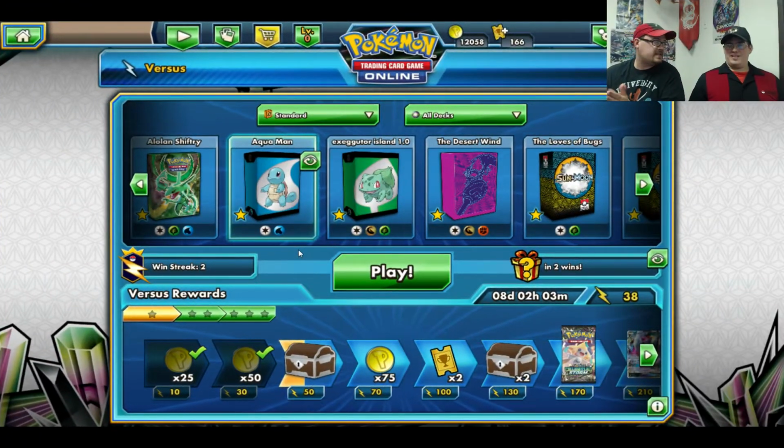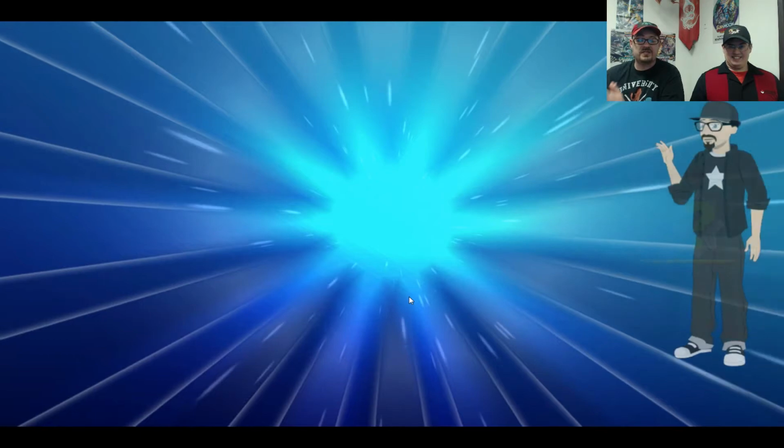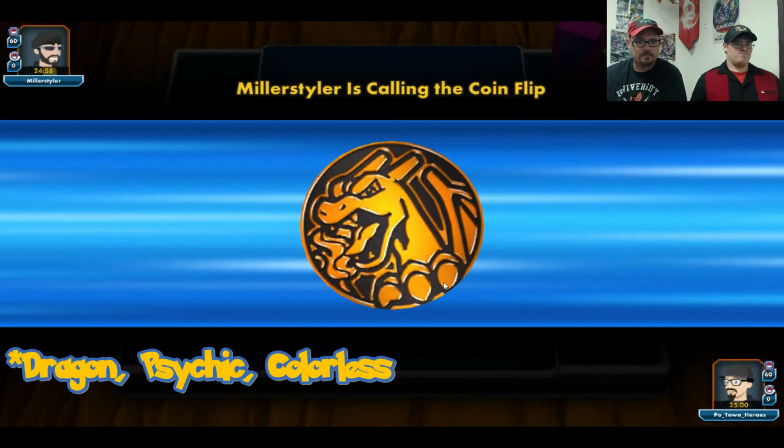All right, so we just had to do a quick adjustment. So let's go right into round 2. And hopefully we get a more consistent and not super aggressive play like we did the last game. Another dragon, fighting, colorless deck.